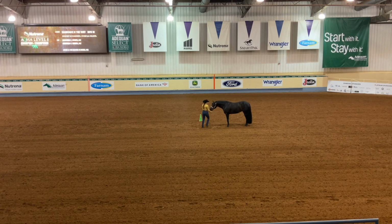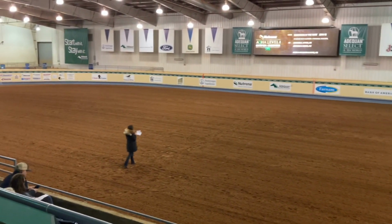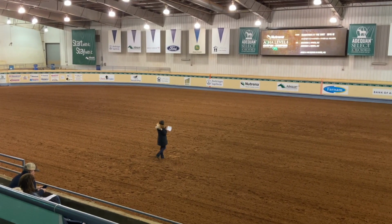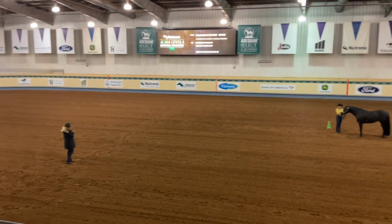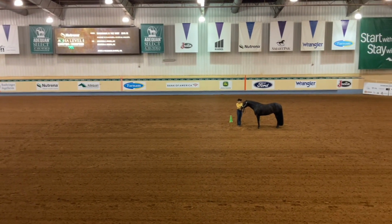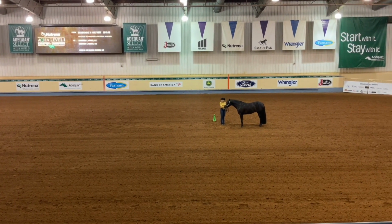Okay, so Whitney asked, according to the pattern, it looks like you should be in line with your start line. And yes, I agree with that. You want to make sure that you're on the same line, or as close as you can be to the same line, when you come around. Okay, good question. Any other questions before she does it again? Nope. Okay.